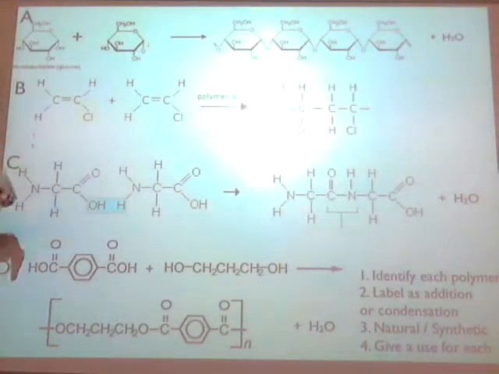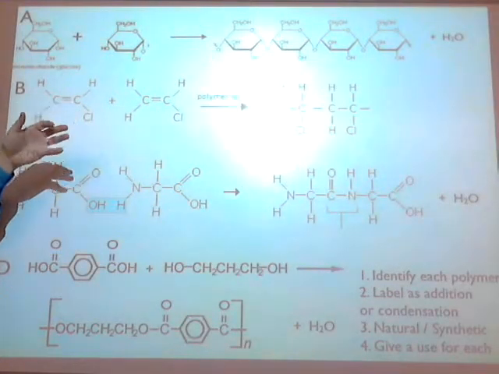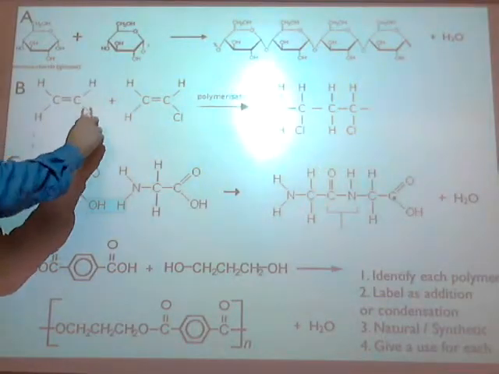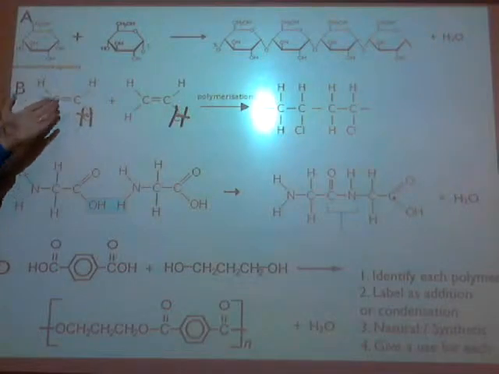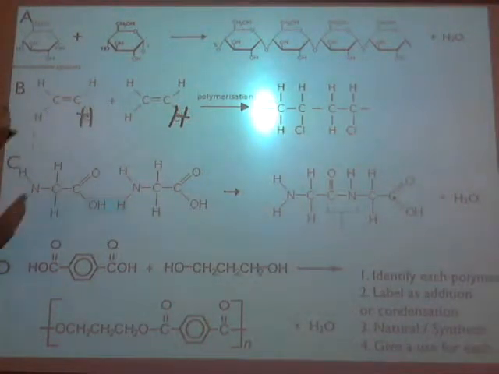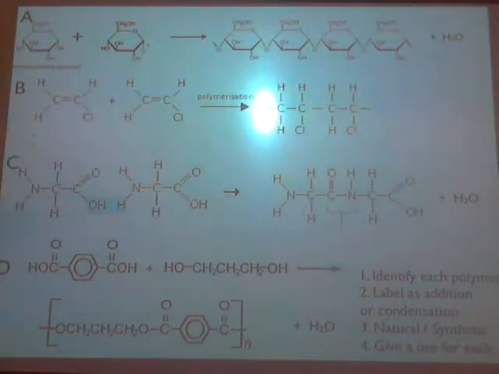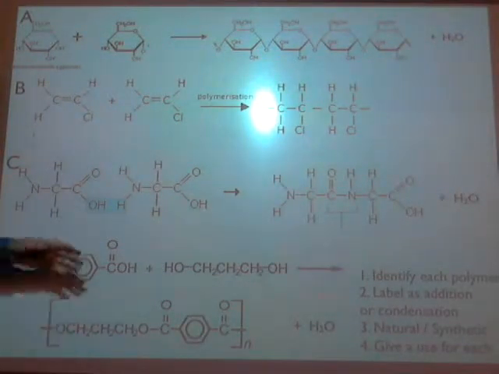This guy right here is one of the ones where you'd have a little bit more memorization involved, but it's really not that hard. Say this were, for example, an H here instead. It's pretty obvious that that's ethene, right? So what would that be if that were an H there? Polyethylene, right. The fact that it's a Cl there tells me it's what? Polyvinyl chloride. So you don't have to memorize every single one individually. And I know that's going to cost you down here, I'll bet you, with people who look stuff up. But let's go to this one.